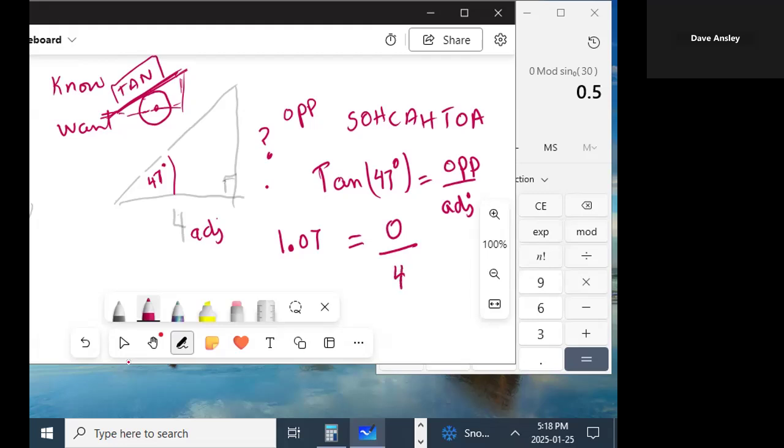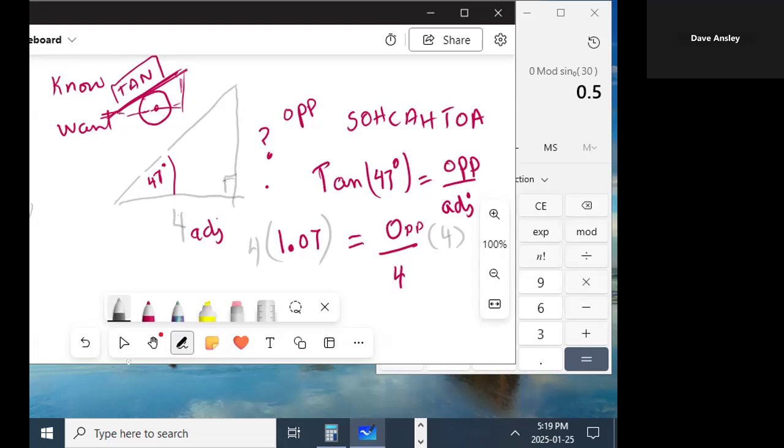Right. Now, this is a little simpler one because you don't have to do a double up and a double down like you did on the last one. I'll actually call this OPP, just for fun. So all you have to do is multiply by 4. You multiply this side by 4 and you multiply this side by 4. I know you like that shortcut, and you're not wrong, where dividing on one side becomes multiplying on the other. But really, you're doing the same thing to both sides. Are you okay with that?